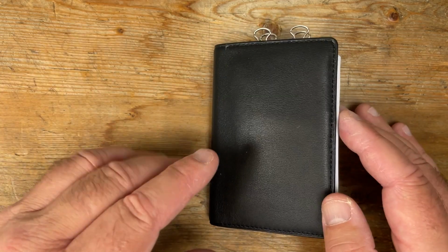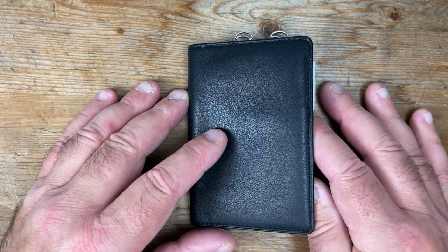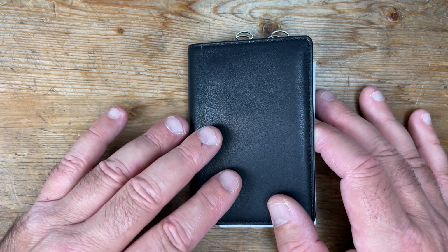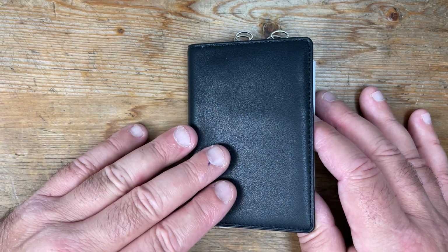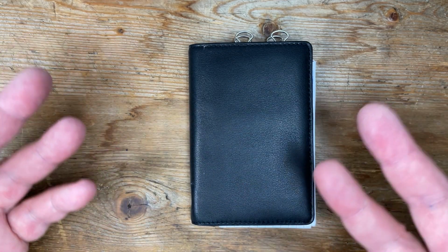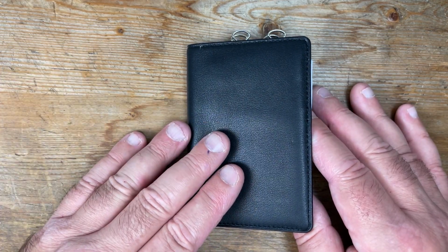So, security. Well, security is important, isn't it, with EDC? And we're not talking about packing heat here. We're just talking about the basic layers of security, which, when you think about it, you think, my goodness, I do need to think about these things, even if maybe you haven't thought about it before. But I'm not trying to patronise anyone. If you know all these unwritten rules, then that's fine. But I'm just going through the basics, so forgive me for that.